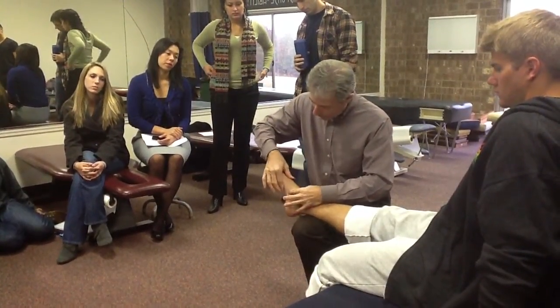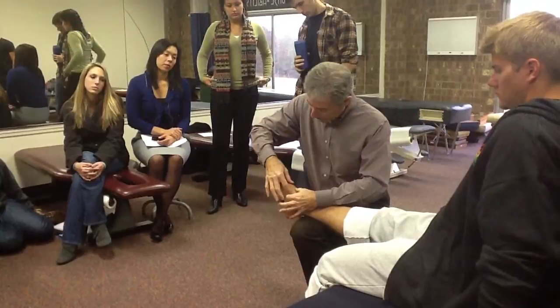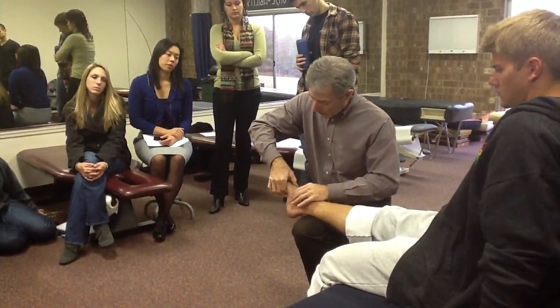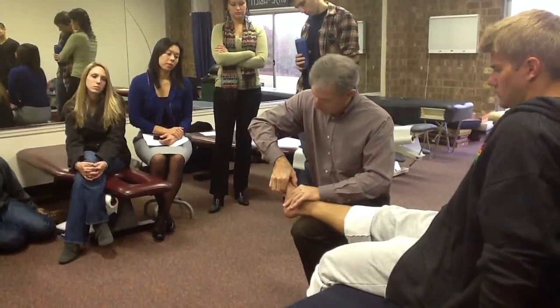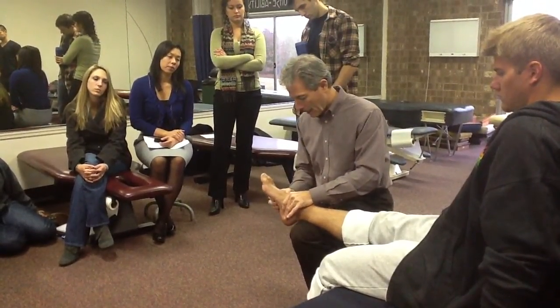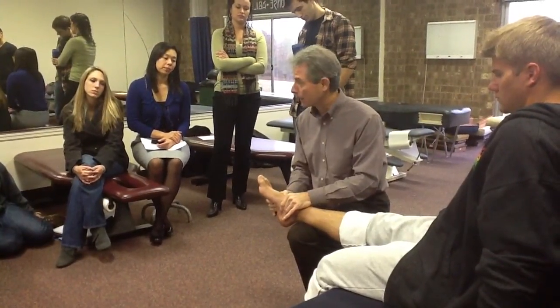You can move down, grab onto the navicular so that you can do the first cuneiform like this, or you can do the navicular like this and move this up and down. Come down to the second one and the third one. It's all basically the same motion. Just make sure you're on the correct one.